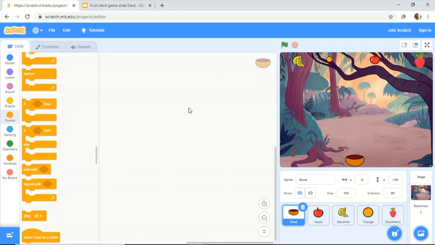How to do that? Obviously this can be controlled by the arrow keys, right? We can control the ball by the arrow keys. So what we have to do is tell when I click the left arrow or the right arrow, the ball should move to the left and right. That's it.